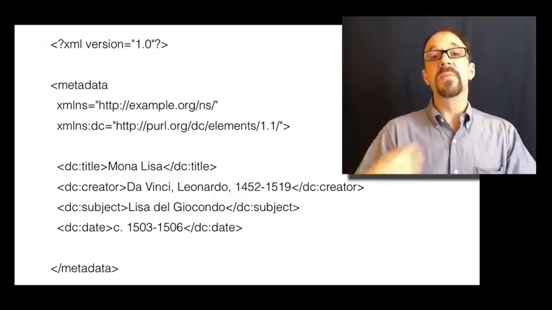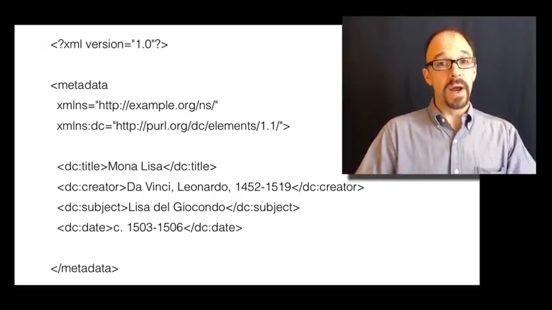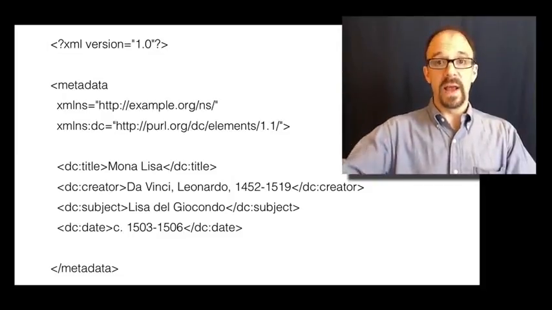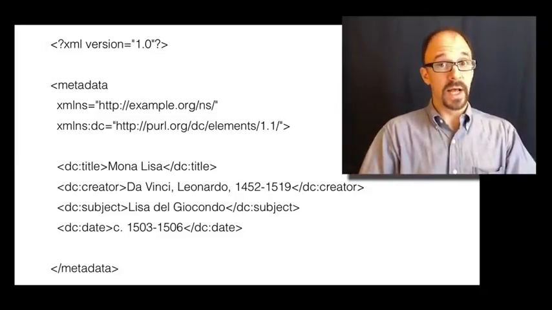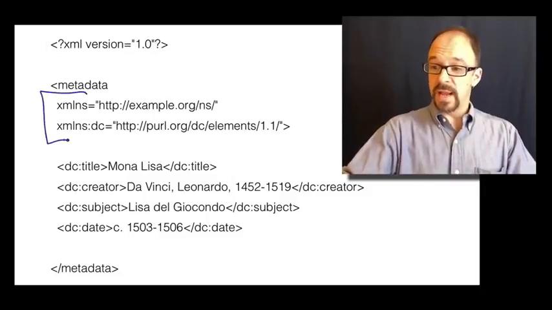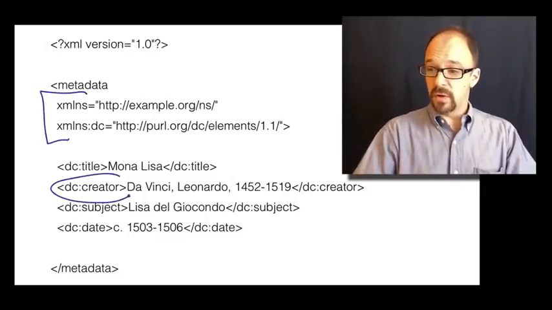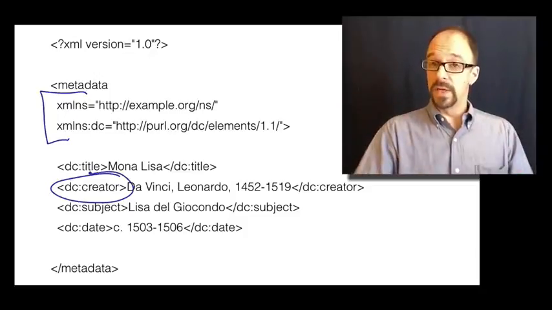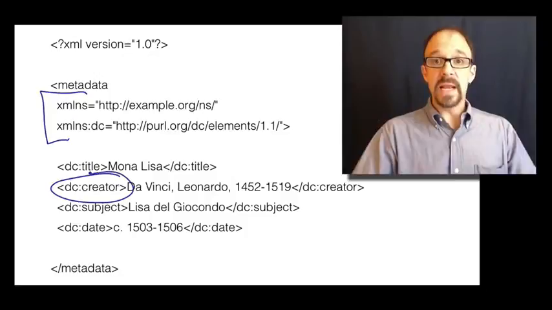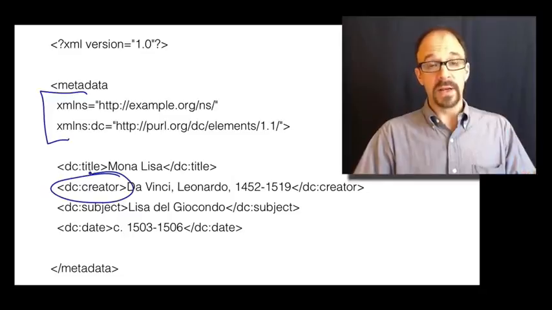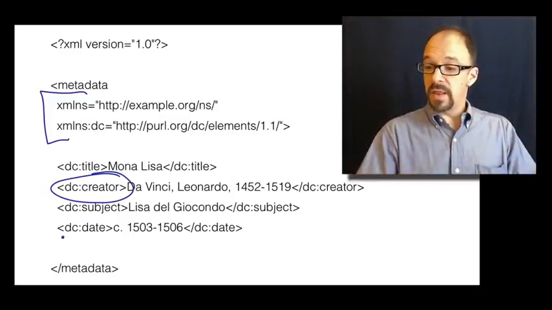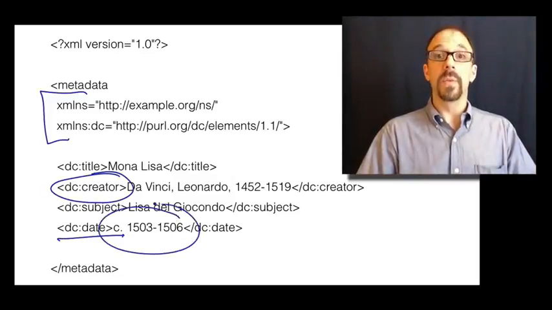So this is a very simple example of what a metadata record using all of these entities that have been declared in RDF and in our various namespaces would look like. You have to declare the namespaces you're using. You have to use the correct syntax. But as long as you do that, any piece of software, such as a browser, will be able to interpret what these tags mean and make use of the values given within those tags.